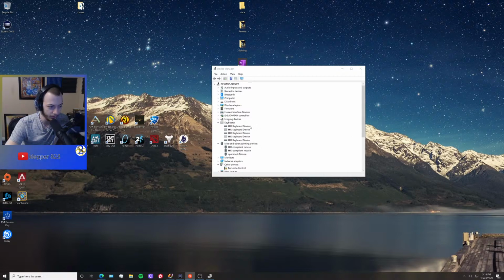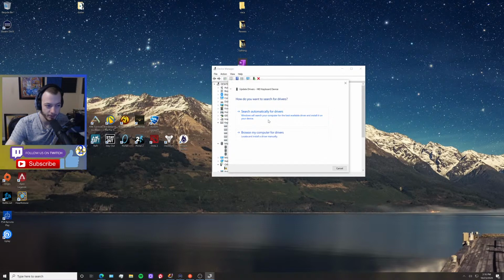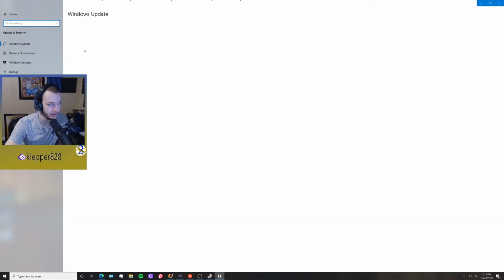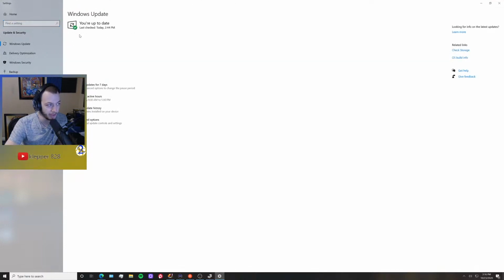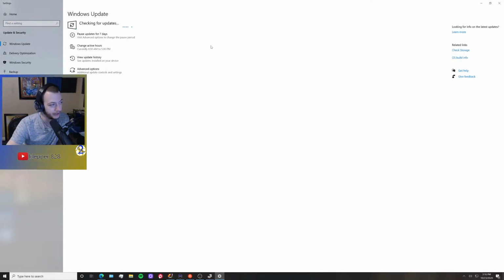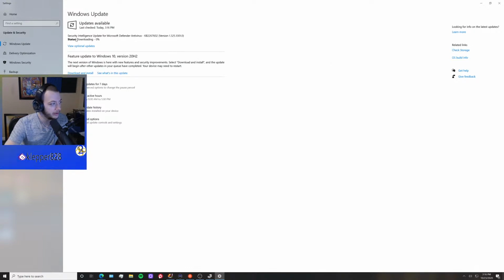Well, I don't know which, so if I click here and I click update driver, search automatically, search using Windows Update. It popped up there for a second saying that it had done a search and didn't find anything. So it's saying, okay, go through here and try and find an updated driver. Security update, Microsoft Defender antivirus. Oh, what is this? It's probably going to ask me to restart my computer.